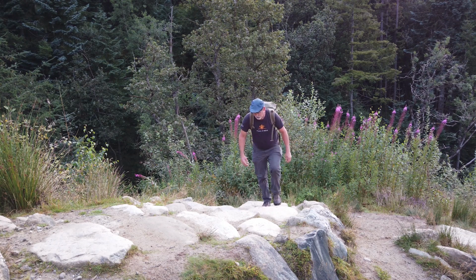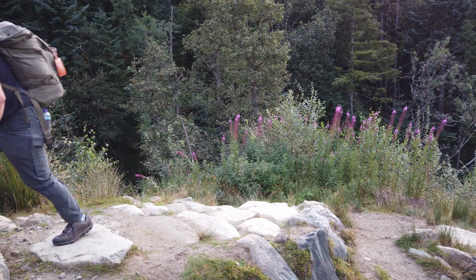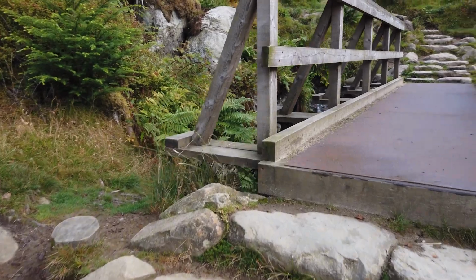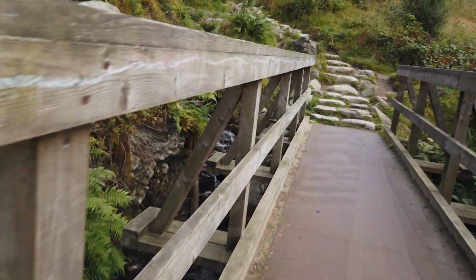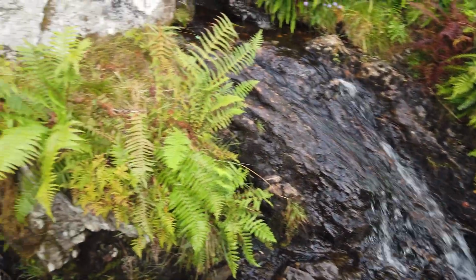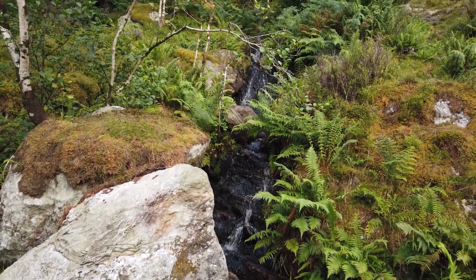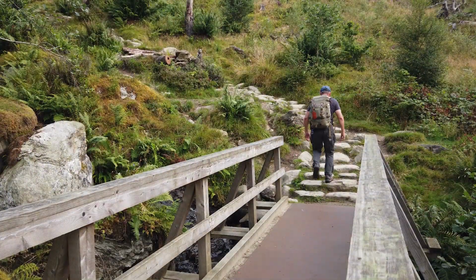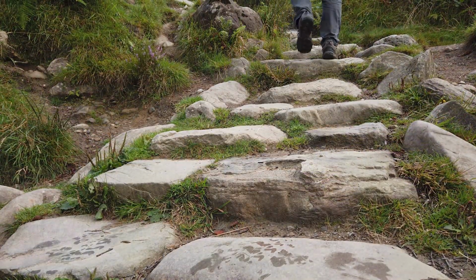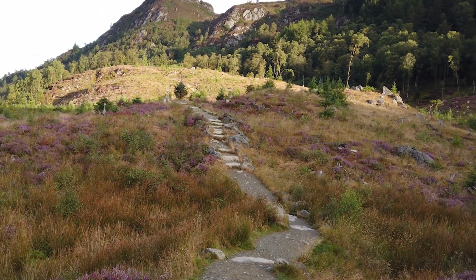Ben Ann is one of the most popular hill walks, and our distance today is about 4 kilometers or 2.5 miles. Expect to stop at a tumbling stream as one makes their way across this first footbridge. Continuing the climb up the stone path, the trail reveals an excellent view of the steep and pointed summit of Ben Ann rising ahead.